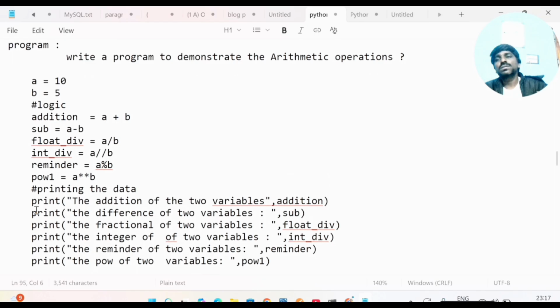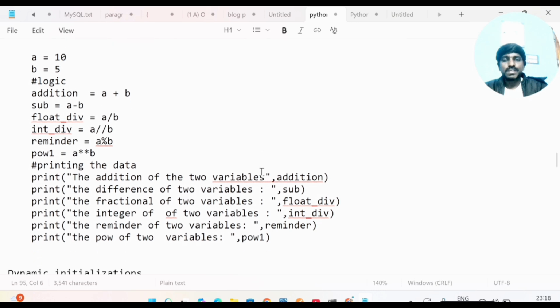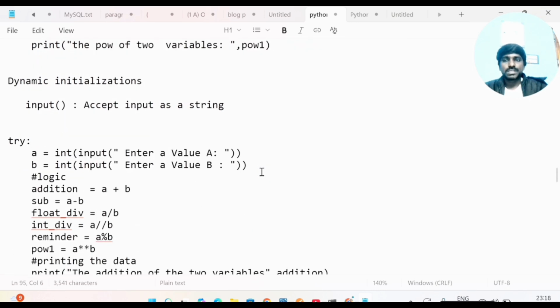Now you can observe here each and everything is hard coded. Hard coded in the sense that once you declare, the entire program will go with those values only. But when you come out with dynamic allocation, it will be changed. So what is dynamic allocation? Each and every time you run the program, the value should be changed, the value should be taken from the input, so it will change.